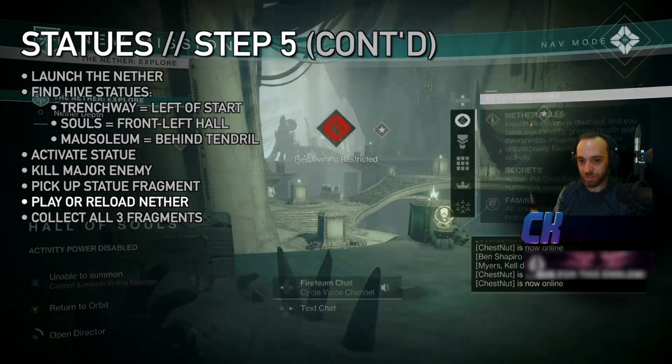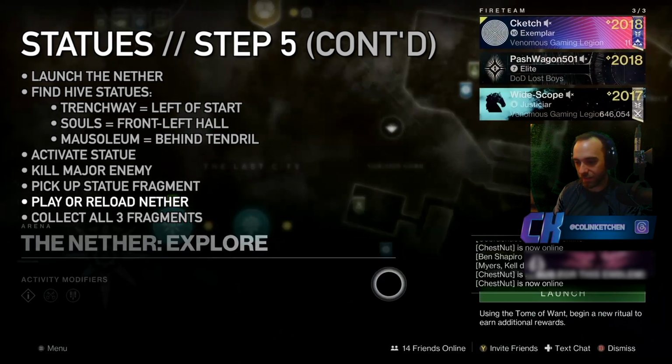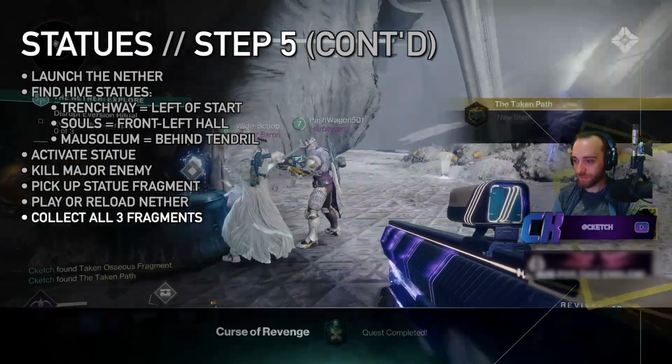To get to all 3 areas, you can either play and progress to the Nether normally, or just reload the activity until you spawn in the required spot. Collect all 3 fragments to advance the quest.